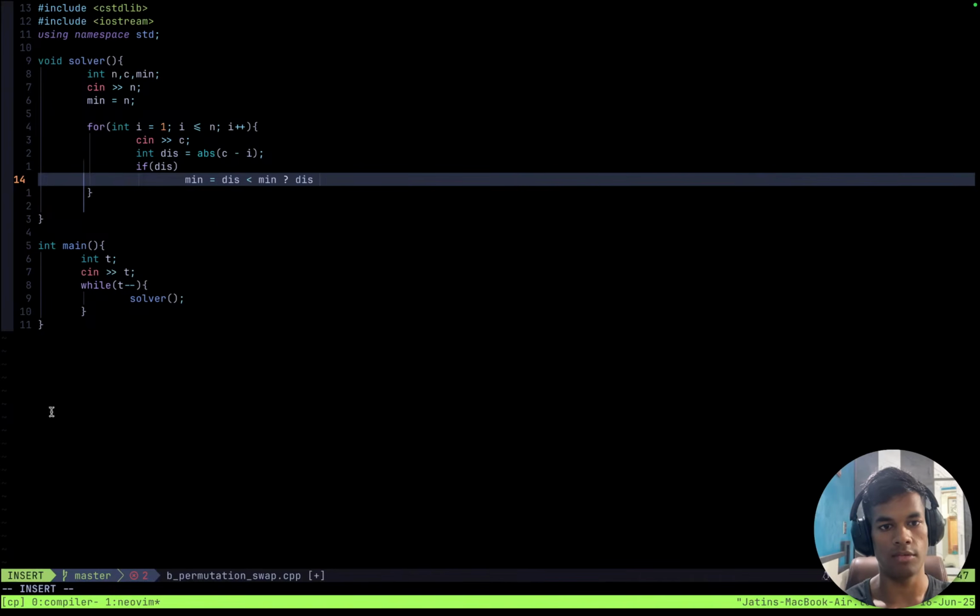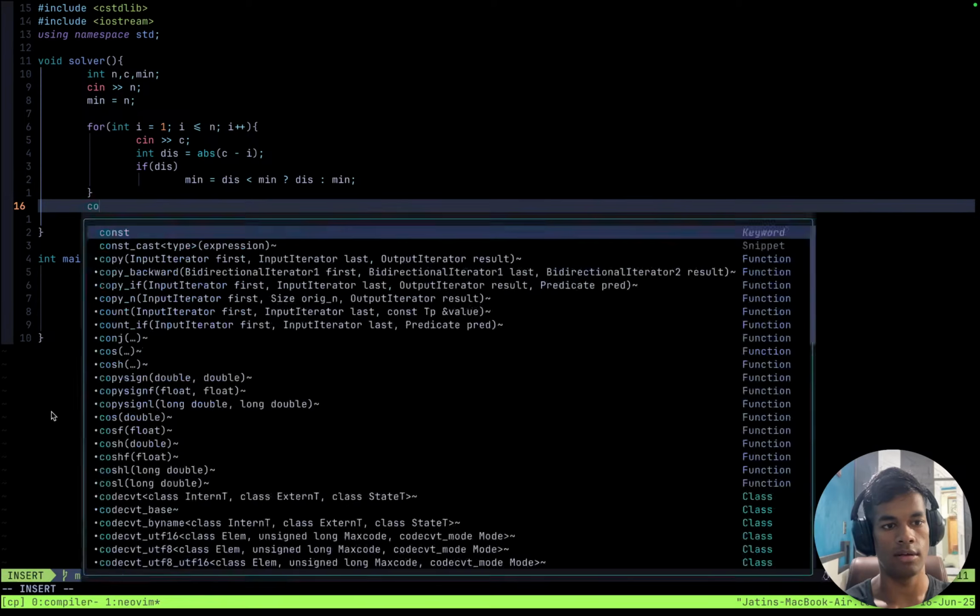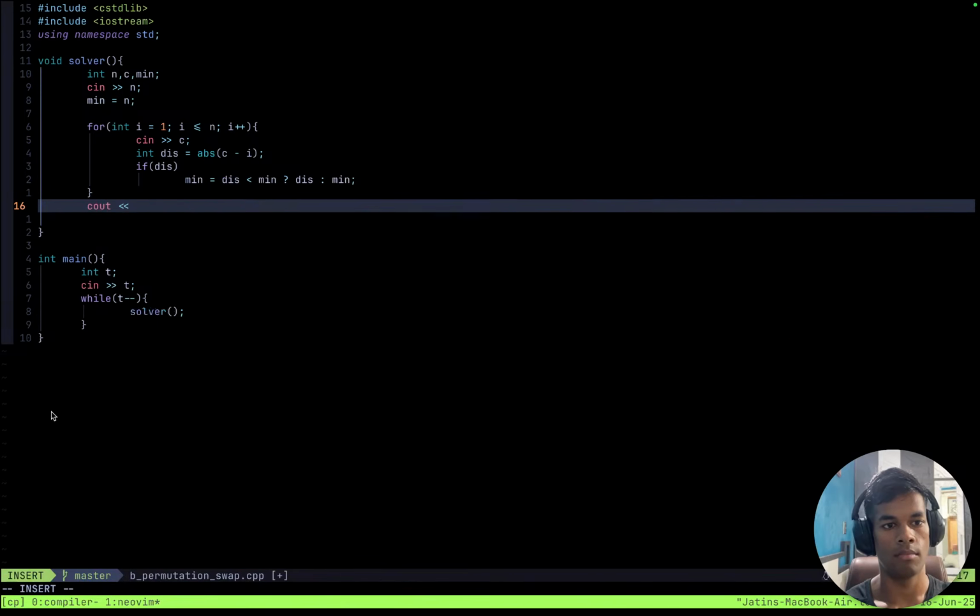If it is, then this, otherwise it is min, and at the end print out min with a new line.